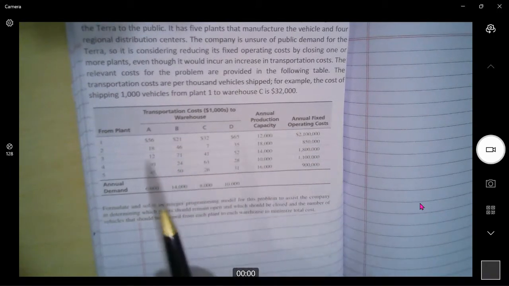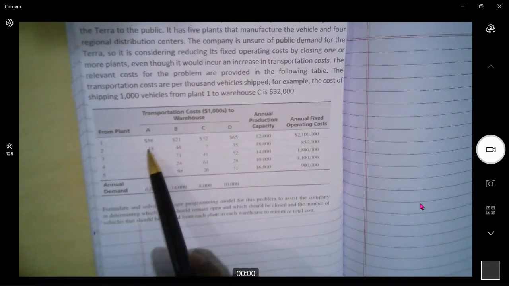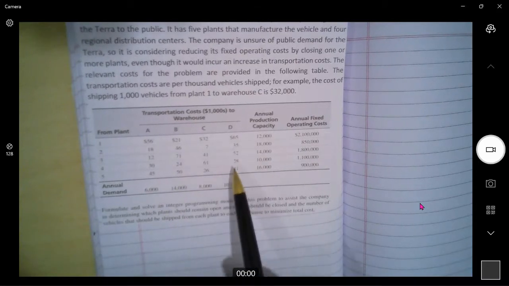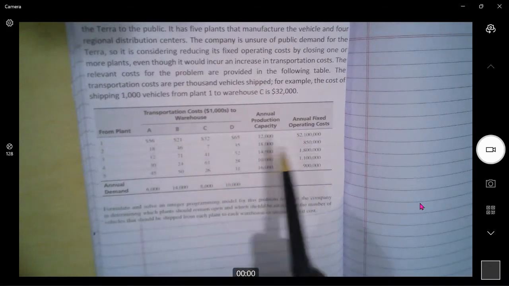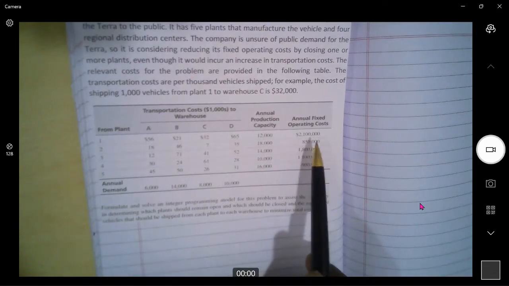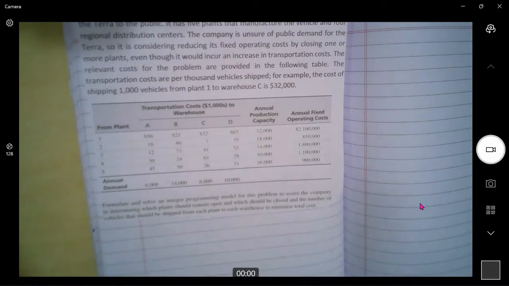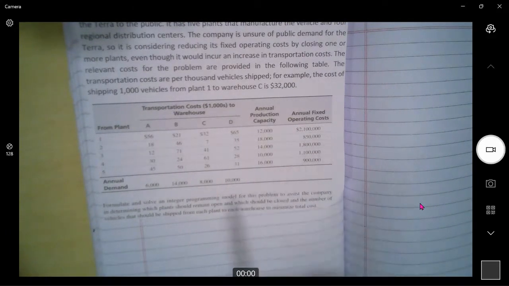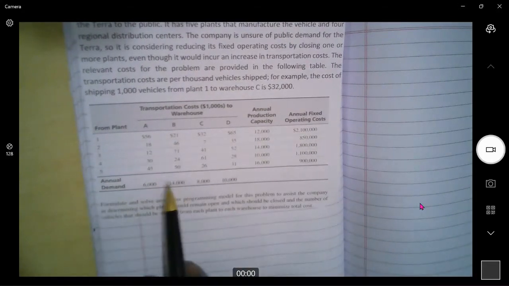Look at it, right away I can see 18 is less, 46 is less than 71, 7 is very less, 35 also reasonably less. So it looks like plant number 2 will definitely be operating, because its production capacity is also more and its fixed cost is less. Just by looking at the numbers we can tell some answers, but let the computer solve it and give the proper answer. So let's wait for that. Meanwhile, annual demand is also given.